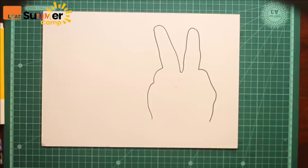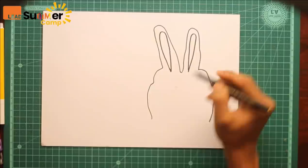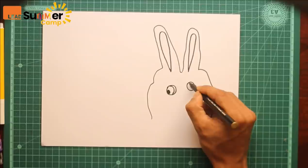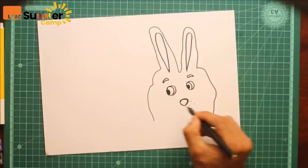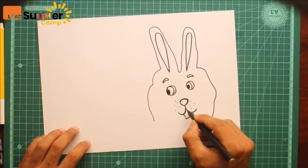Okay, now what we'll do is we'll make like this one line here, another here, and then we will make, can you guess what this is? We'll make two eyes, one, two, like this. Okay, can you imagine what this is? Try to figure out. Okay, try to see what this can be. Some dots here, which animal this is. One here, one here, and then there's a pair of teeth.